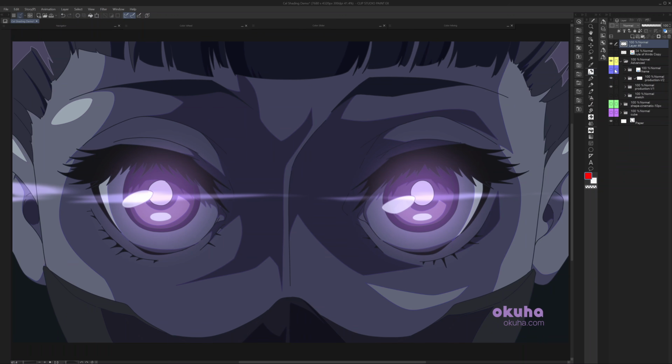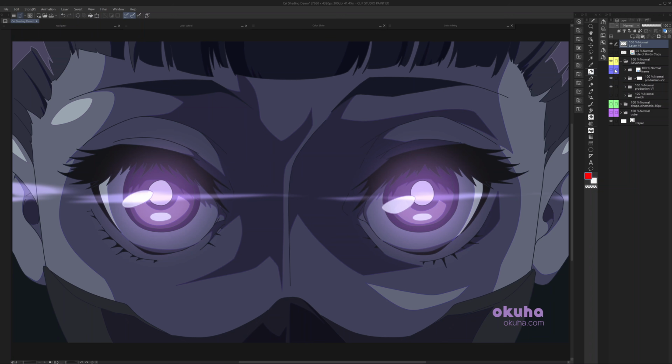So this is the final illustration. Hopefully you like the small, very quick cell shading tutorial and learned a few new things on how to do cell shading. In a sense, it is super simple, but when you have complex objects, elements, or items in your drawing, then it becomes not so easy anymore.